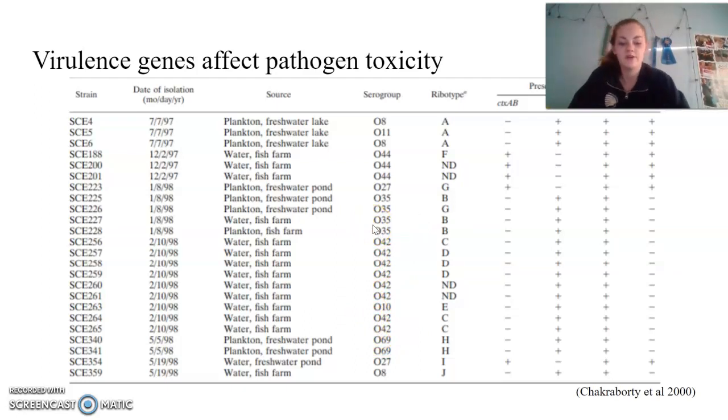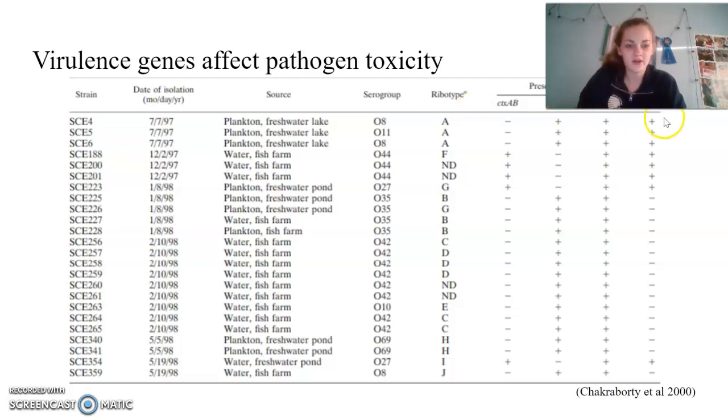I feel like it is worth noting that none of these samples have the O1 or O139 antigen in this case. However, they were taken from India in a time when there was an outbreak occurring. And these were all environmental isolates taken from water around the areas of the outbreak.